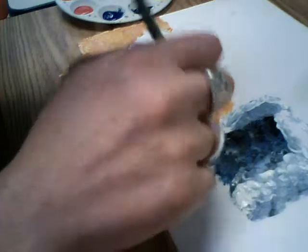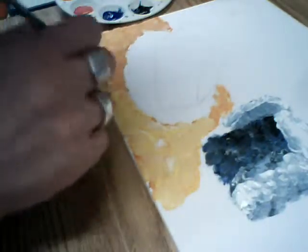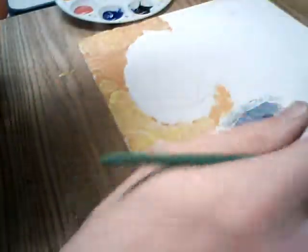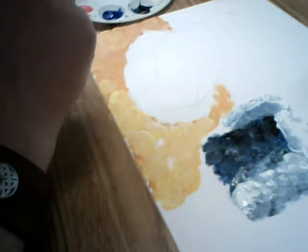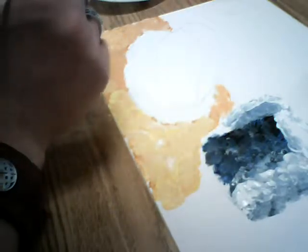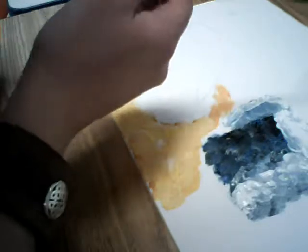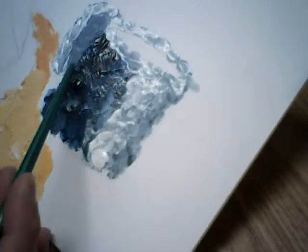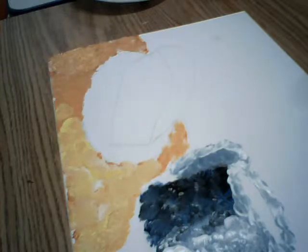You can do small dabs and large dabs and so forth. One big thing — this is one way to do it without an undercoat. You could paint everything in solid shapes and then go over that later, and maybe I'll do a video on that. Right now this is basically an idea. Don't forget the biggest thing to do here is look at your work, compare your photo to your work, add shadows, add value — you definitely want to work on getting the shadows in so you have that mid-tone and the highlight, and then it starts to go darker around the cup. Keep that in mind. If you guys have any questions please let me know.